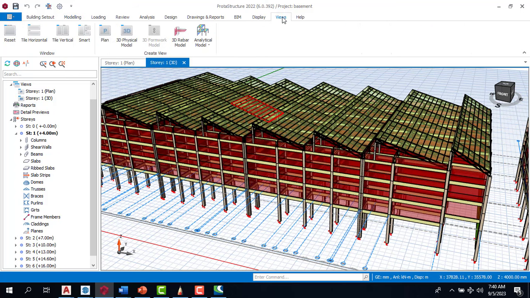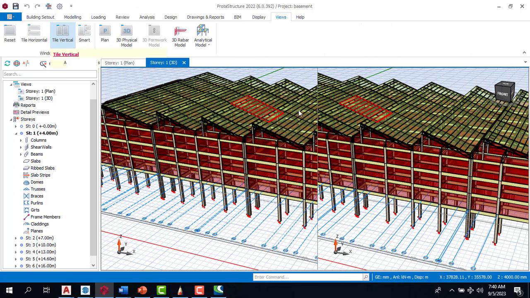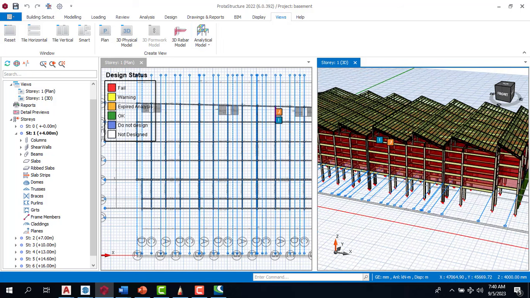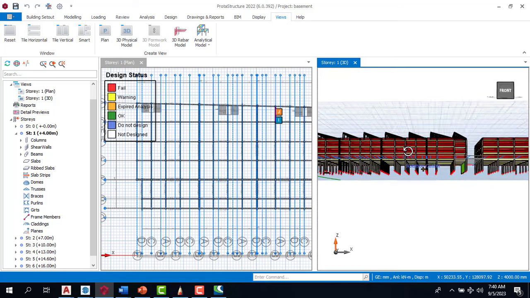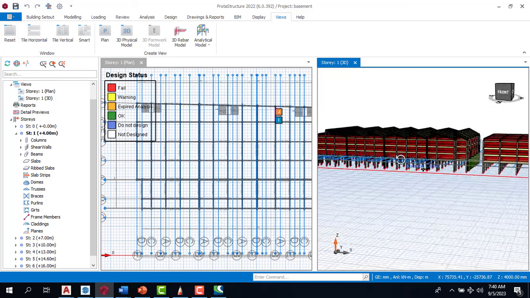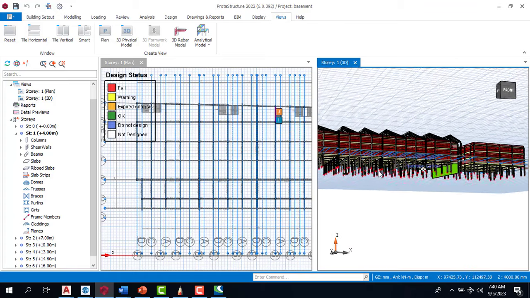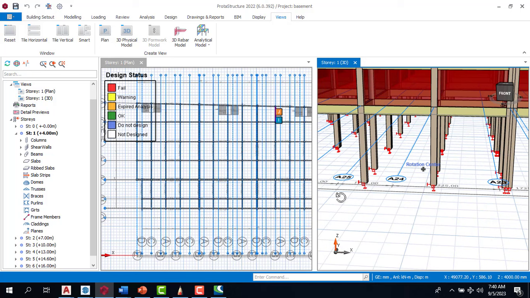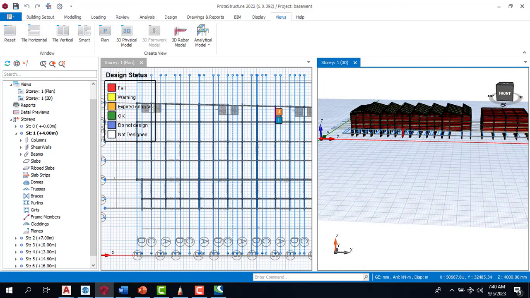you can as well switch and have 2 views at a time. You can see this is the plan view, this is the 3D view as well. Okay, so I inserted one particular footing. I can't remember which of the footing. Look at it here. We have one footing that has been inserted. So you can insert all the footings.